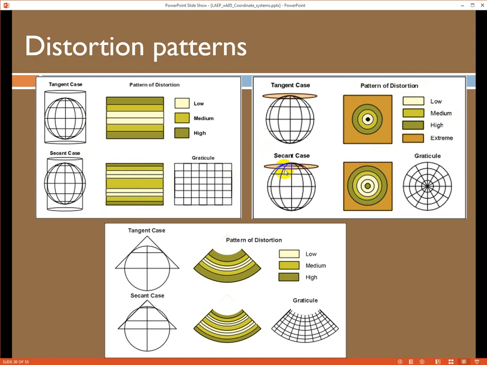So same thing goes here. You can have a place where your flat surface intersects the globe where you get a different area. So the point is you can pick different projections to minimize the distortion in the region of the world that you want to have the most accurate measurements. So yeah, take a look at these and just try and make sense of what they're showing you, but they're pretty standard.